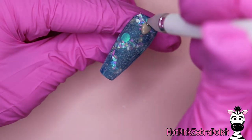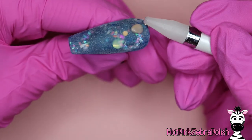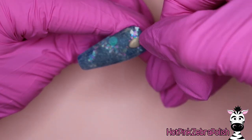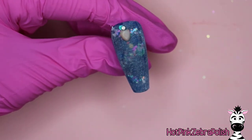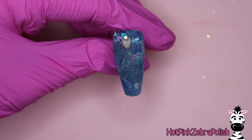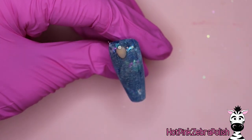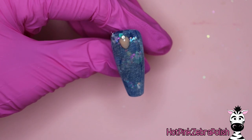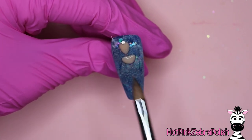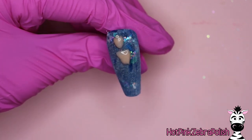Once you're done with that, we're going to start sculpting our Cinderella base. I'm going to start with her head, and at the very top of her head, I'm going to place a little magnet into the nail. It did not want to leave my rhinestone picker — it was holding on tight. After you have that teeny tiny rhinestone placed, make sure you add enough acrylic around it that it isn't going to fall off easily. It has to really be embedded in the nail, but you do want it at the 3D art level — you don't want it actually encapsulated inside the nail. Then you can just let her head cure and go ahead and sculpt her body.